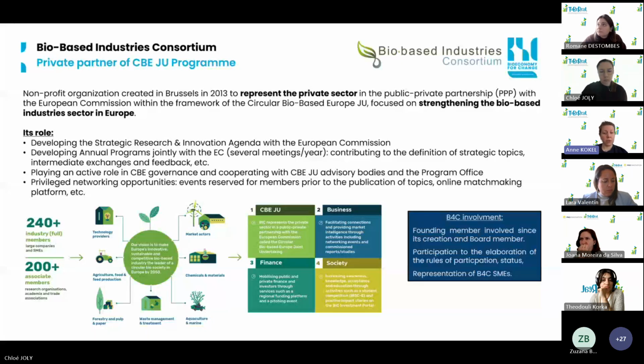For the big members, sorry, it helps to already build your consortium in advance. Be also informed that Bioeconomy for Change was involved in the creation of this big consortium and the CBE program. And currently, one of our colleagues is still on the board of the BIC.